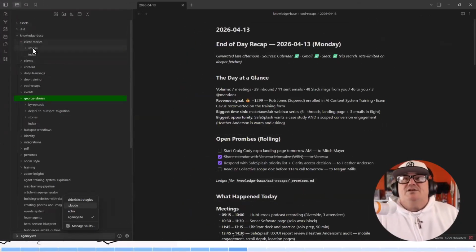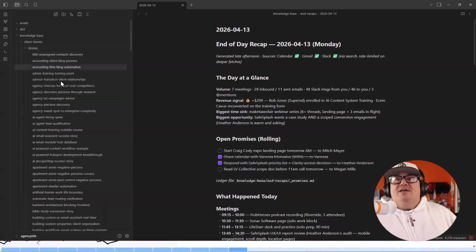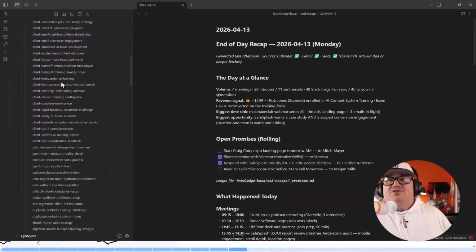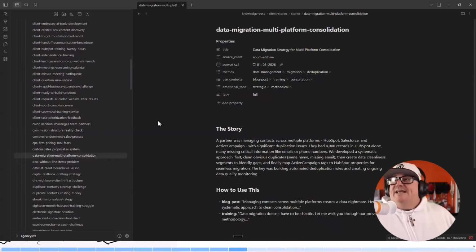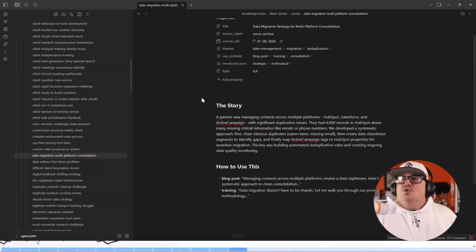We have stories. Look, client stories. And then here are all the client stories, question new service, AI training service, multi-platform. And if I click in any of these, you see that it's data migration, multi-platform consolidation. There's tags. Hey, this would be good for a blog post, for a training. It's methodical, it's strategic, and here's the story.